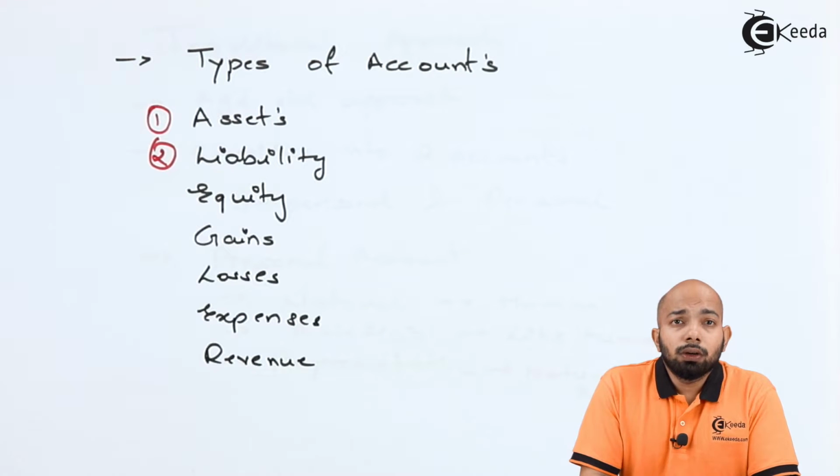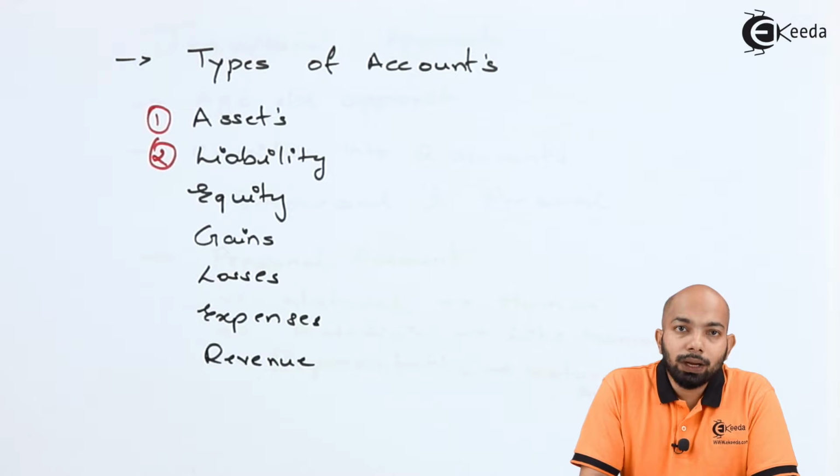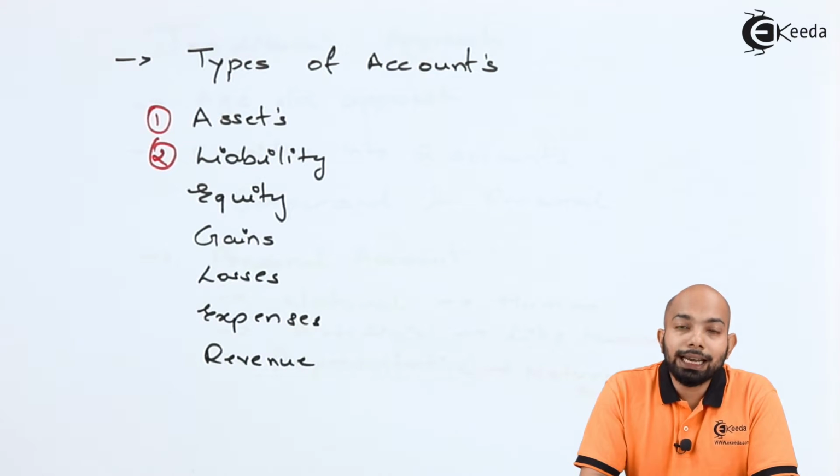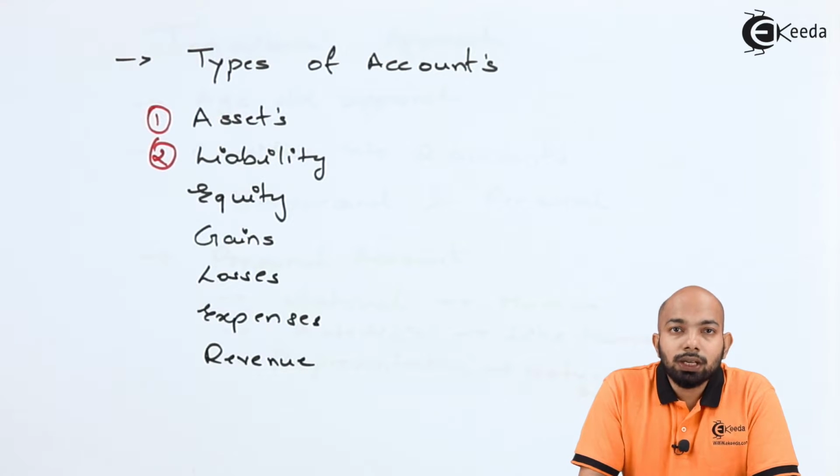Liability. Now, as you know, an asset is something that a company owns. Liability is something that a company owes to someone. OWES. Mind the word. OWN is own. OWES is something that a company is supposed to pay to someone else. Hence, any specific transaction where the company is supposed to pay a specific amount to some lender or supplier, these accounts are classified as a part of liabilities.